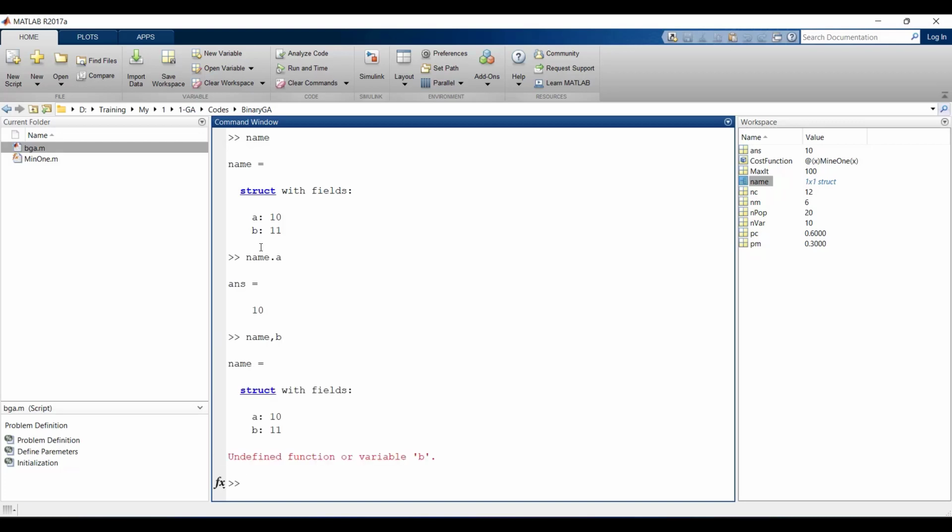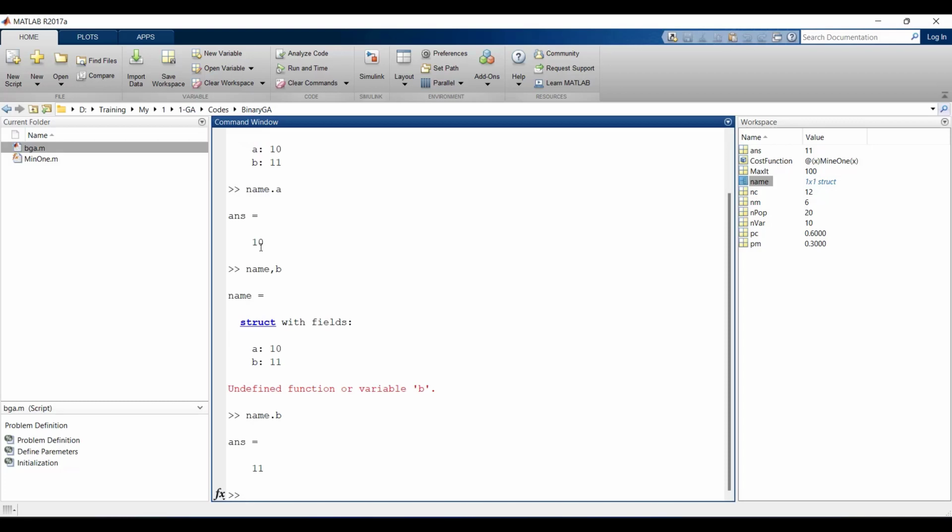As you can see, this is a very effective structure that we can use for the population to store position and cost.